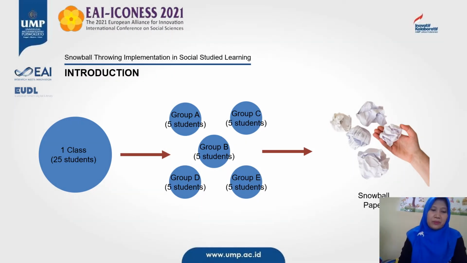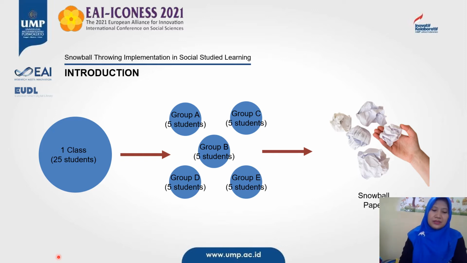Based on these problems, we took the initiative to present learning that is more effective and attracts students' interest, namely the snowball throwing method. Snowball throwing is a learning method where students are invited to learn while playing, so that learning becomes more interesting and not boring. The learning steps with the snowball throwing method are as follows.